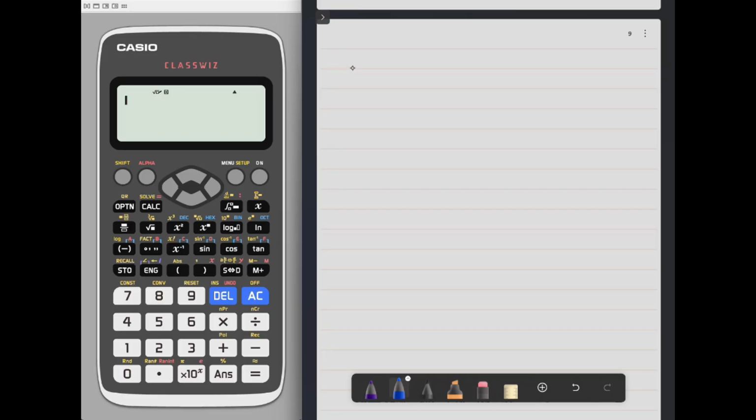You have x squared plus 3x plus 2. How do you factorize this one? We learned this in IGCSE. We can factorize this one by using the product and sum method. If I write this as ax squared plus bx plus c, product is gonna be a times c, which here is 1 times 2, 2. You see, the 1 is invisible. And the sum is gonna be b, which is 3 here.